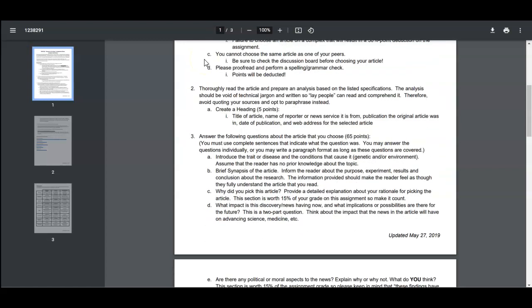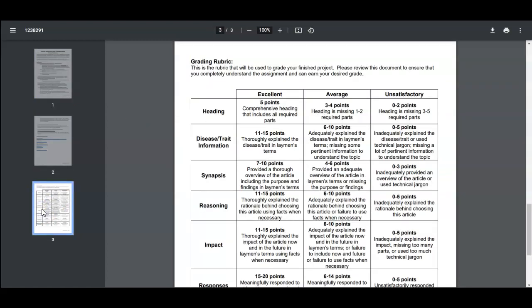So if you go to the bottom of the sheet, you'll see the rubric. Pick it up. The rubric tells you what your grade is based on. And when I grade these, I pull up the rubric and I make sure that everything I asked for is included. Okay, so did you give me a heading? This yes or no? Did you thoroughly explain, not say, oh, the trait is Alzheimer's, it affects the brain. Okay, so it has to be more. Are you telling me why you chose it? And all of these are explanations. Okay, I'm asking for explanations.